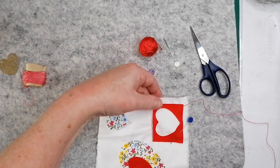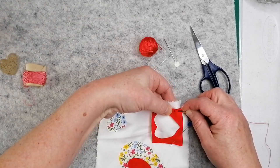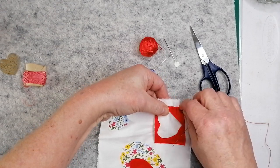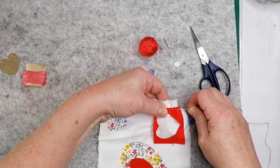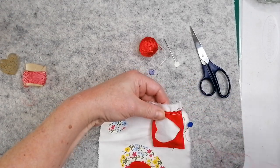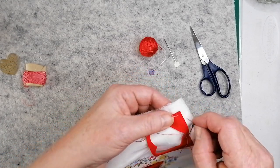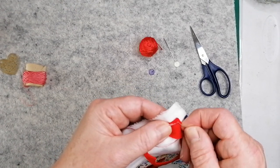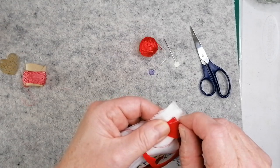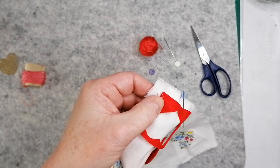Right, I'm going to have to lay this down while I'm doing this. Can't hold it up and do a running stitch, I'm afraid. So it's just this very simple in, out. Try and work on keeping your stitches as even as you can. Pull your work flat and no, don't you dare cause a knot. If you get a knot, just get your needle in there and pull gently, and it should pop out like it just did.